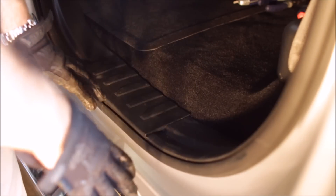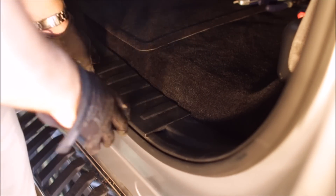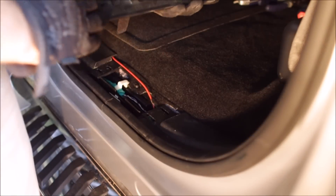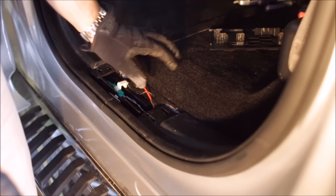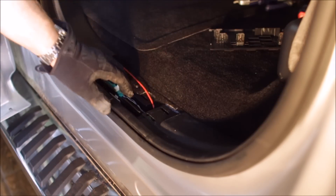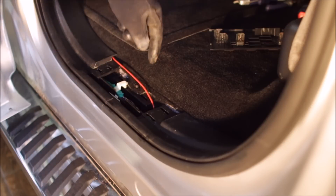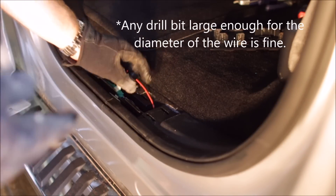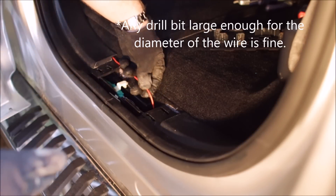Once our light strip is installed, we need to gain access to the wire harness beneath this panel. Just grab from the left side and the right side and pull up on this protective panel — it'll expose your wire harness. There's a white tab holding in a plastic channel container. Using a 5/32nds drill bit, just drill straight down through it. It's just a plastic tab connector, and that will give you an area to run your wire up from the bottom of the truck through into the cab.